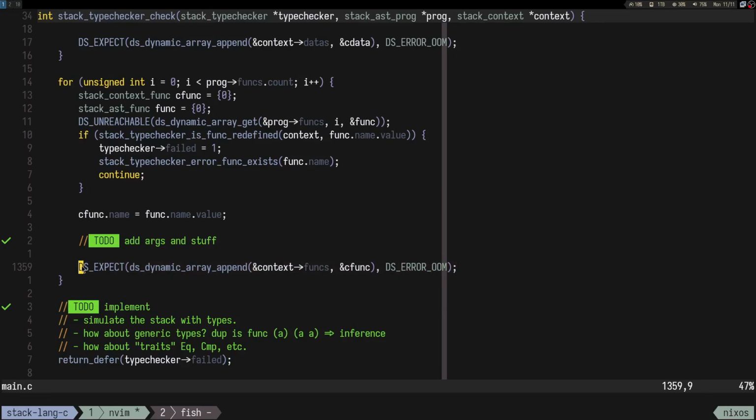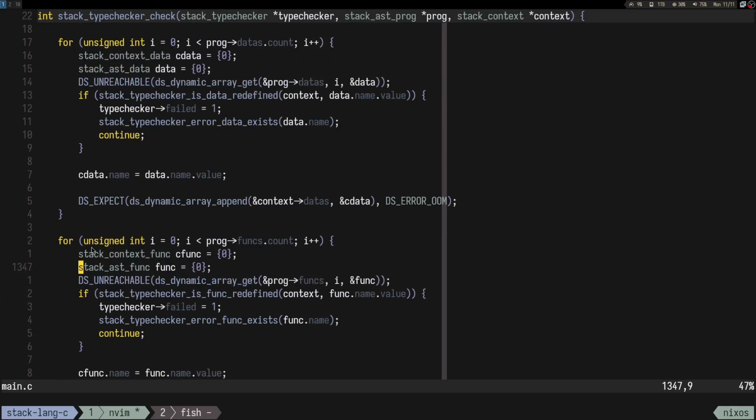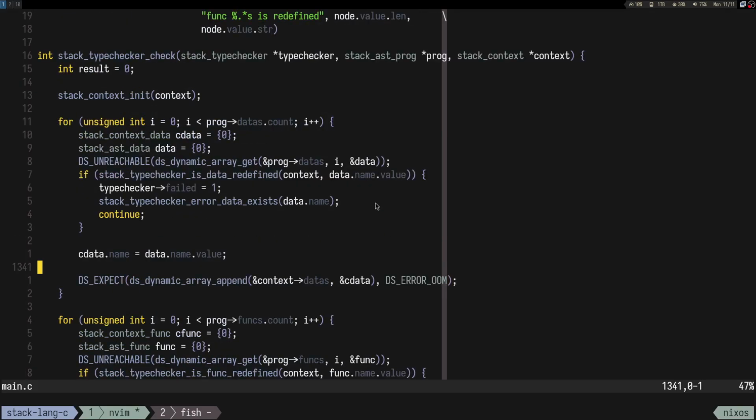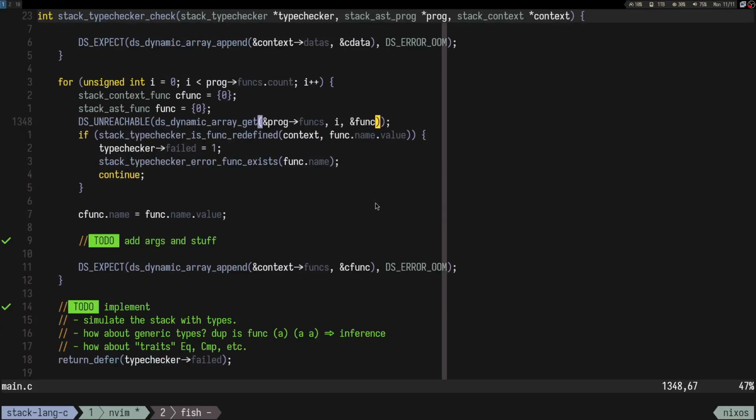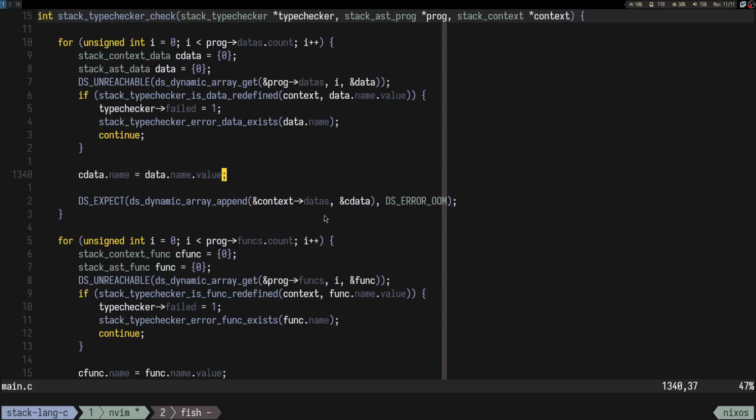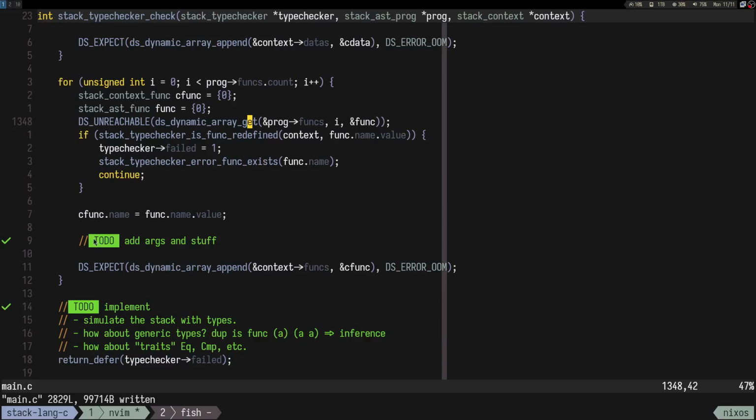So that's something else we need to add inside of the dynamic arrays that we have. So yeah, that's interesting. And here, if a function is defined, I would also add the arguments and the returns, right? So yeah.